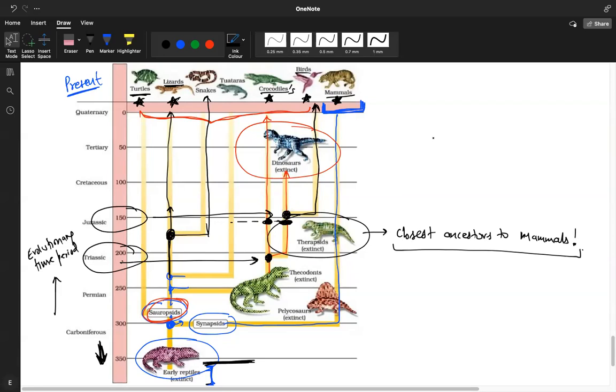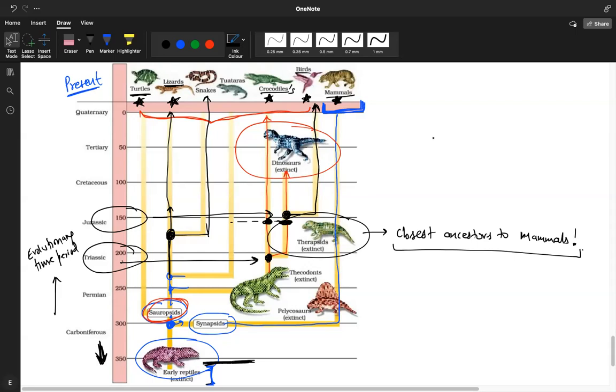So write down some points here which tell you the difference between amphibians and reptiles. First is, amphibians' life cycle depends on water. But reptiles can survive entirely on land and they reproduce on land. The second difference is in the thickness of the shells of the eggs that they lay.